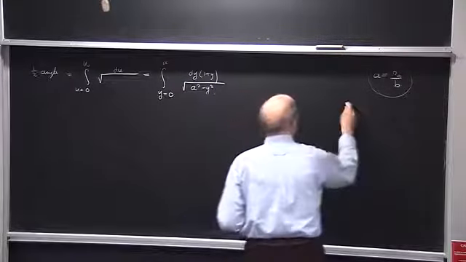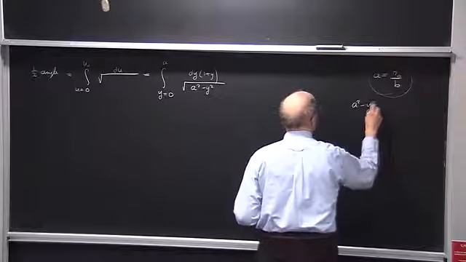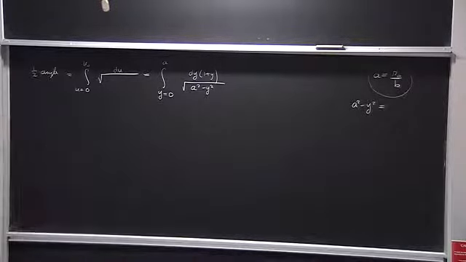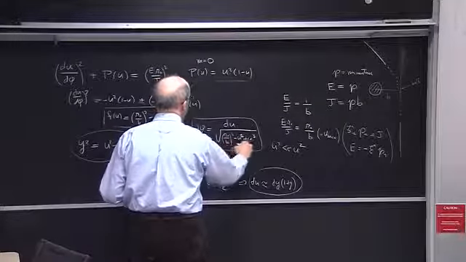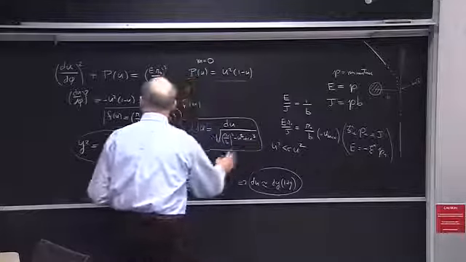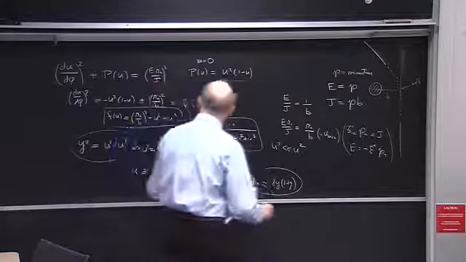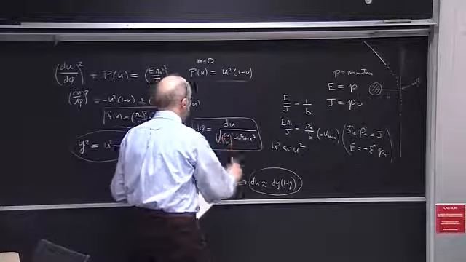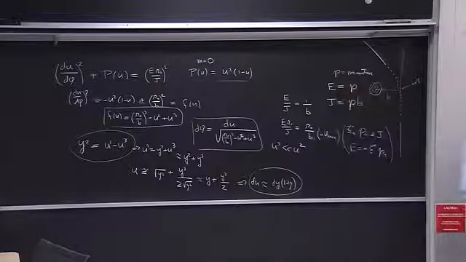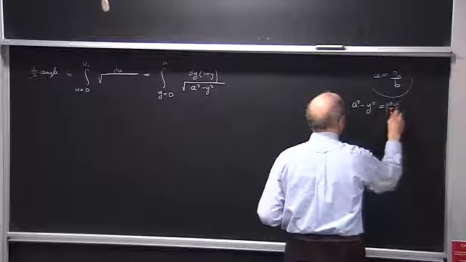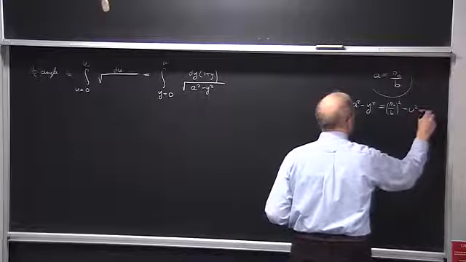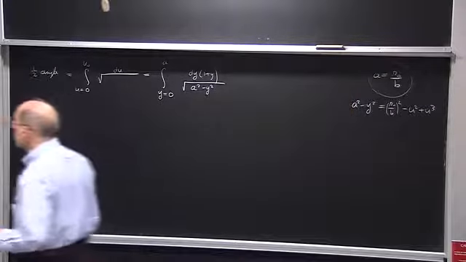And then also a squared minus y squared. Well, we defined y squared to be u squared minus u cubed. So a squared minus y squared is just r naught over b squared minus u squared minus u cubed. In other words, the whole substitution was just designed so under the square root you would see a squared minus y squared. So that's equal to r naught over b squared minus u squared. I think, was it plus u cubed? I should have written that before.